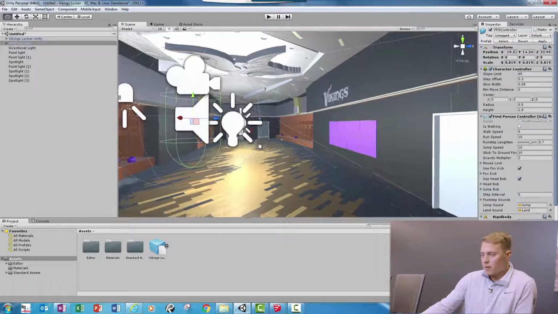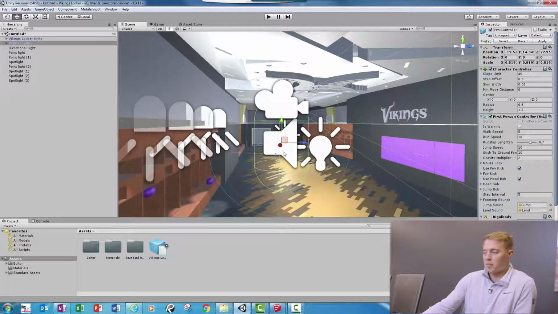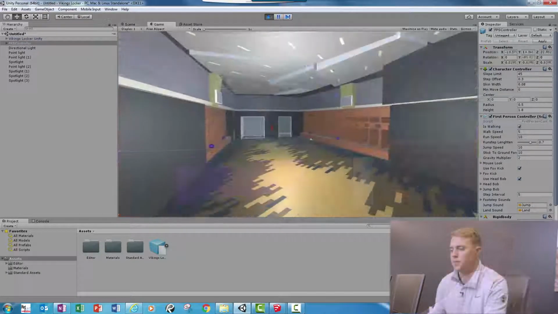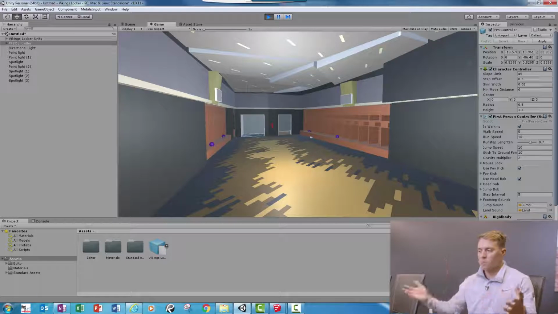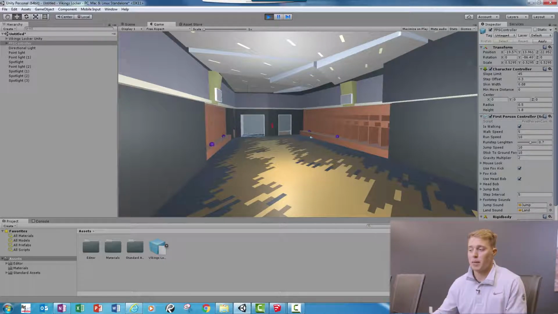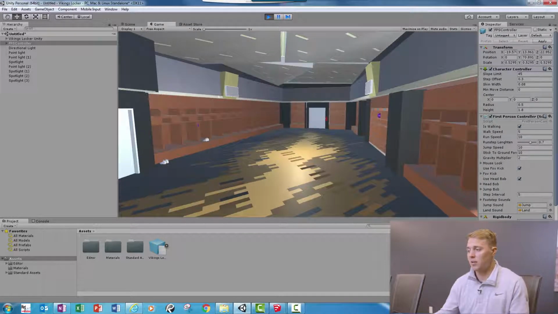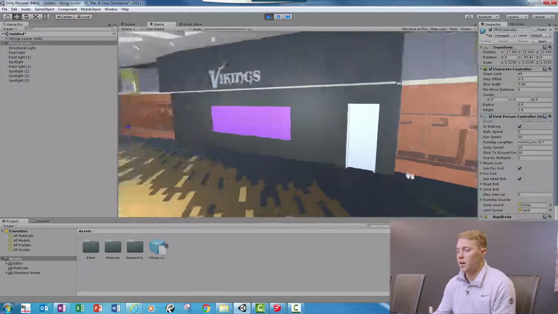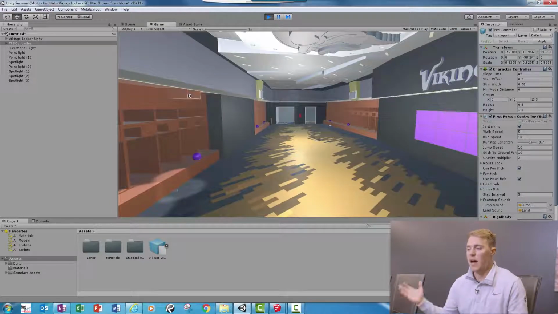Once we drag and drop our first-person controller, we can hit play, and then you're ready to walk through your space. This is something we would do thousands of times before we actually build and package the full project.